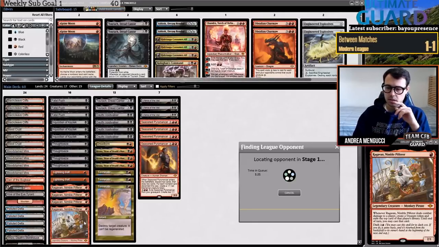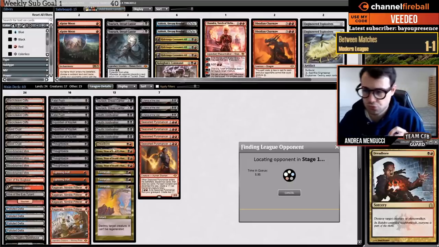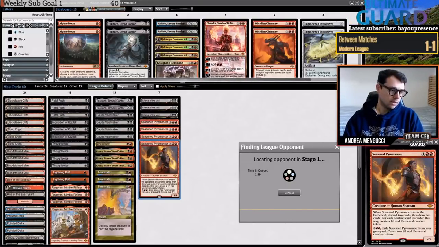What do you say, Sebasen? You'd be boarding out Ragavan? I don't take out Ragavan ever. Again, only against Yawgmoth.